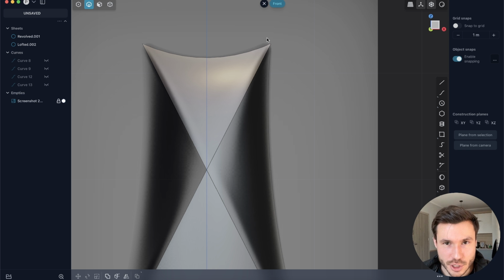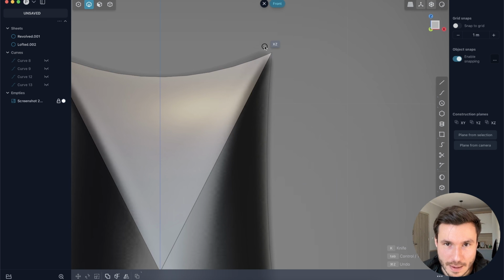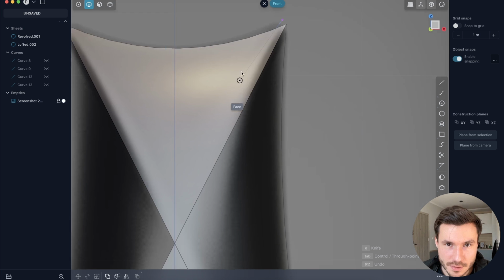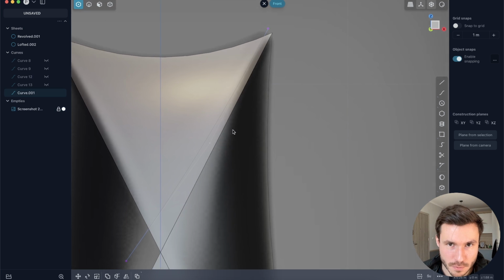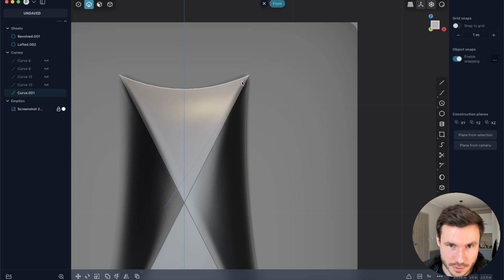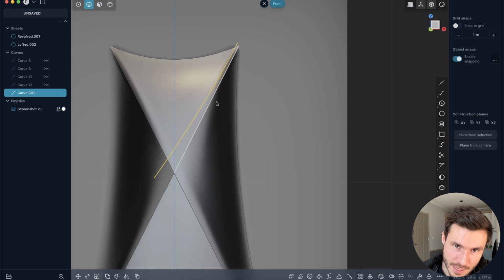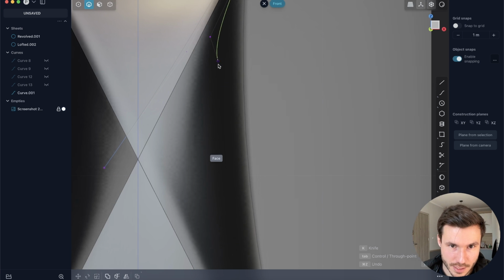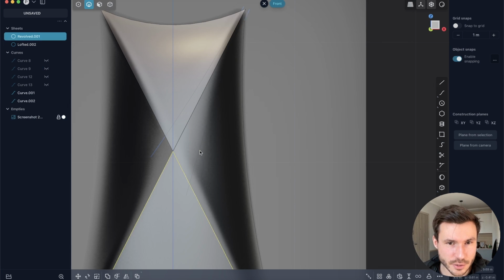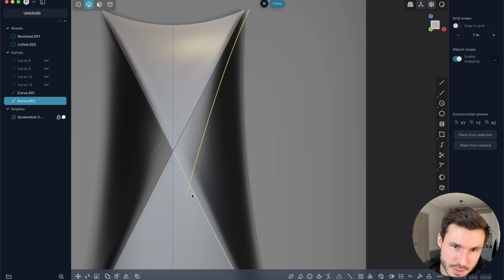And select Shift F, again, Control Point Curve. And just go here to here and to here somewhere. So we will cut the surface. And you see, it's just getting a little bit thicker. And the same again, Shift F. And let's do it here and go here and again, just follow this shape a little bit. You see, it's just getting thicker and thicker.